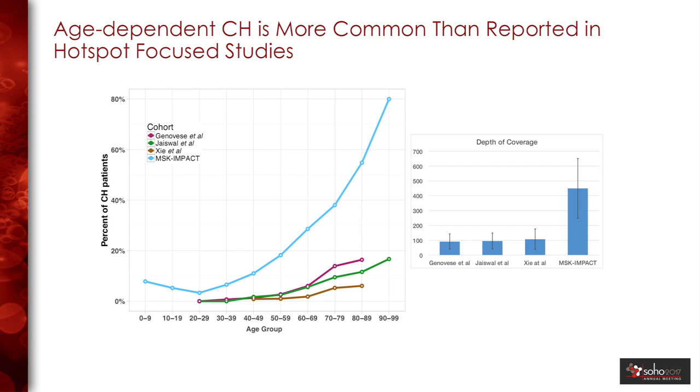And that is an interesting question. You would say that's quite common, and it's more common than you see in these other studies. And why is that? Is that because these are cancer patients and they're heavily treated, or because we're sequencing to 500x coverage and we can go deeper? The short answer is we're going to collaborate with Ben Ebert and St. Catherine to compare Framingham and Physicians Health Study and this cancer cohort to define that, because we don't know yet if it's more common in cancer or if it's the way that we do our analysis.